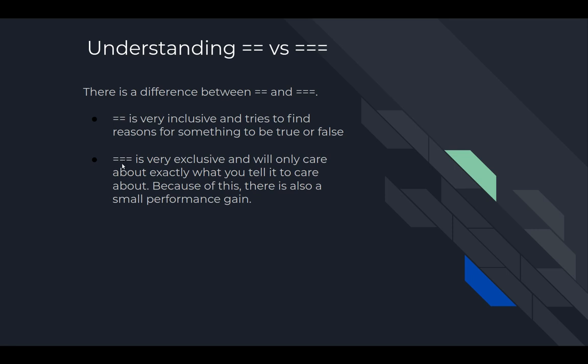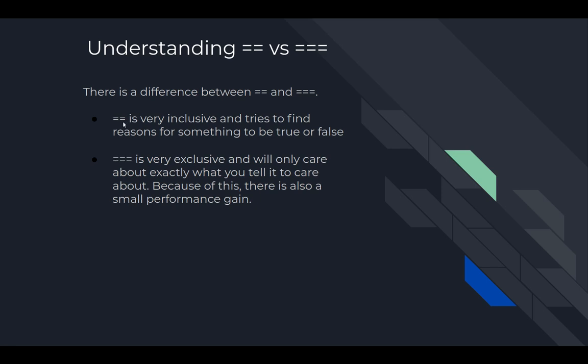But a triple equal is very, very specific. It's a type exclusive comparison. So if you have some variable and you do a triple equal on it, that variable has to be whatever the other side of the equation is. So if var triple equal 0 as an int, if that equals 0 and it's an int, then it will get in the if statement. It's very specific, and I've realized over the years that using triple equals pays more than doing a double equals.